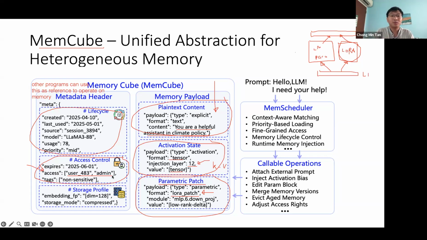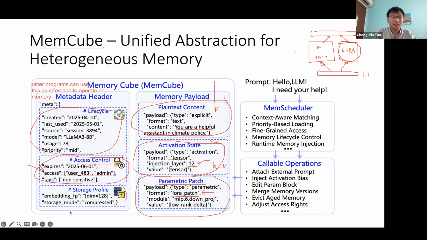Eventually, if we are able to just plug and play your LoRA patch into a base model, or everyone uses the same LM next time, maybe you can plug and play the activation state and parametric patch. But right now, if it's a different LM, you can't do this because your activations and your parametric patch are all LM based. It's different for each LM. But in the future, when everyone uses the same LM, or we figure out a way to convert things from LM to LM, like a universal information format that enables transfer between LM systems, then this access control becomes important, because we can then move packets to one another. I can download one packet of information from me to you. Stuff like this will become a reality.